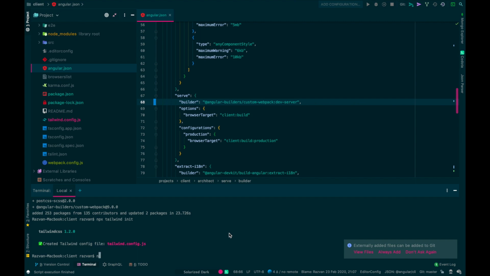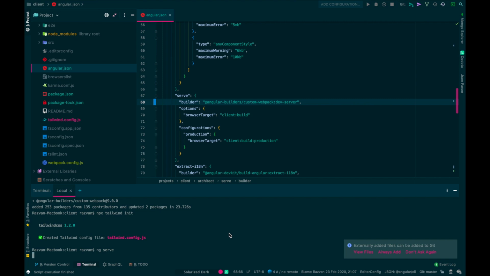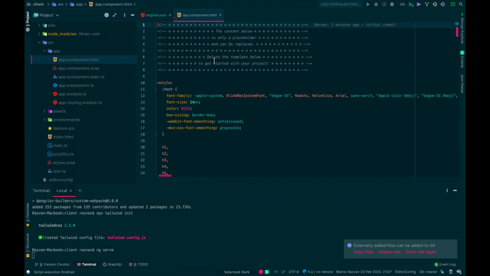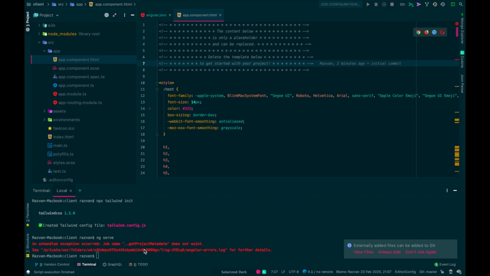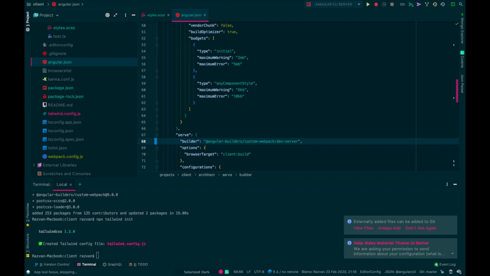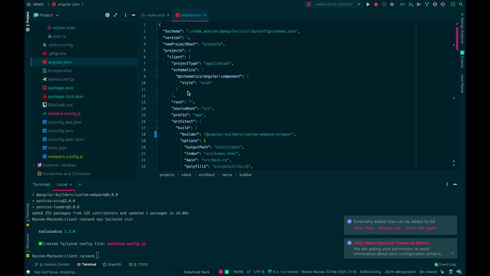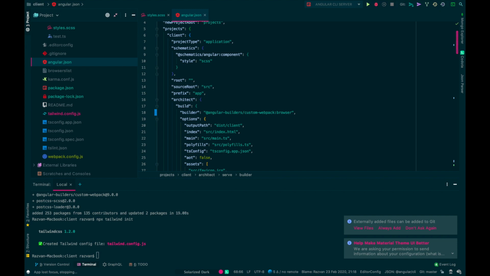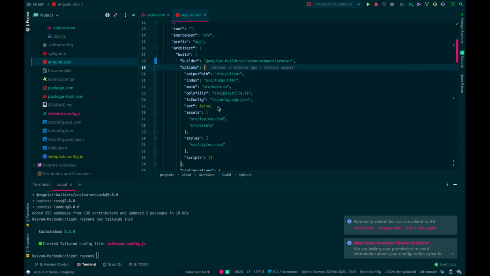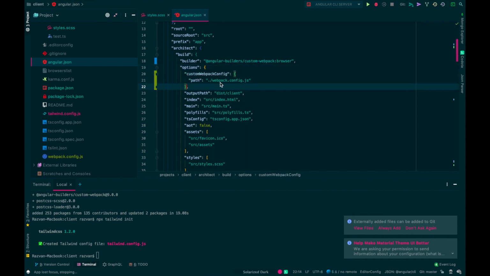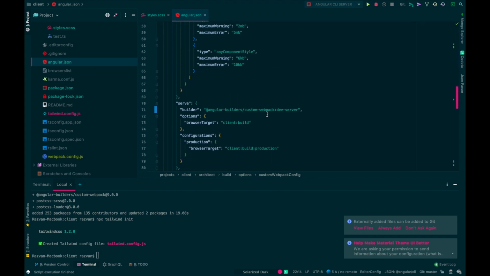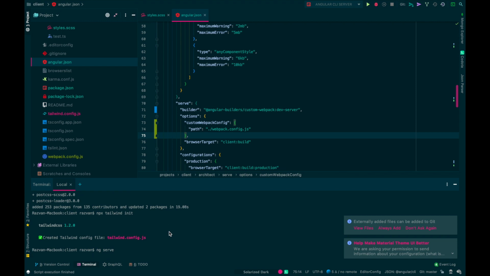Let's do ng serve. Okay, and see if everything starts okay, and we can even go ahead and test it. Okay, so but first let's see. Okay, so what I forgot to do is in angular.json here in the options we have to put this custom webpack config. Okay, and we have to do the same for the serve build. Okay, put this here and let's cross our fingers and do ng serve one more time. Now it should run.